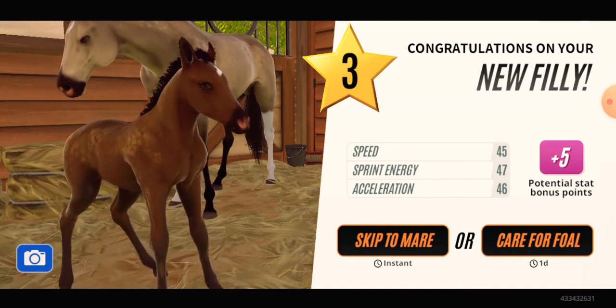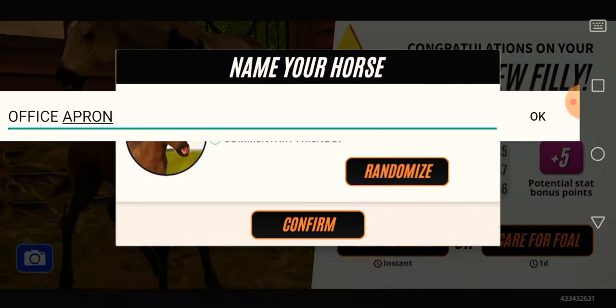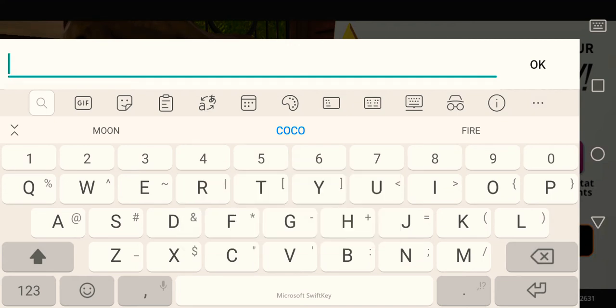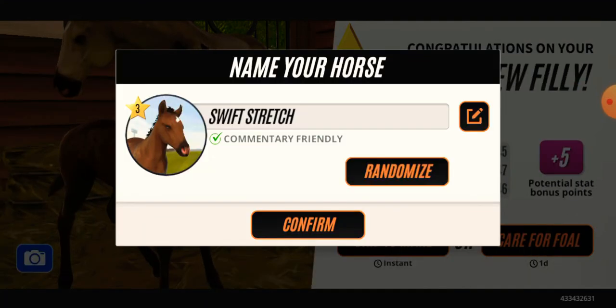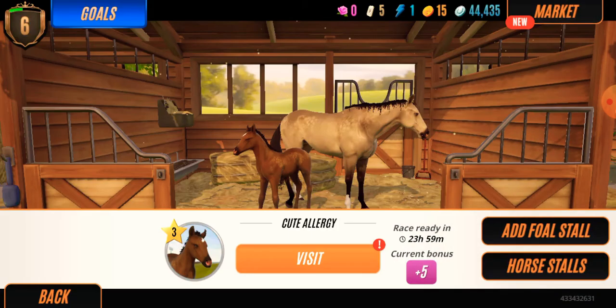Now I am going to care for her because she seems like she has good stats, but we want to make it better. So let's name her, I don't know. Let's name her Hunter Horse. Okay, Swift Stretch, I don't think so. Cute Allergy. Sure, why not? She is pretty cute, to be honest.